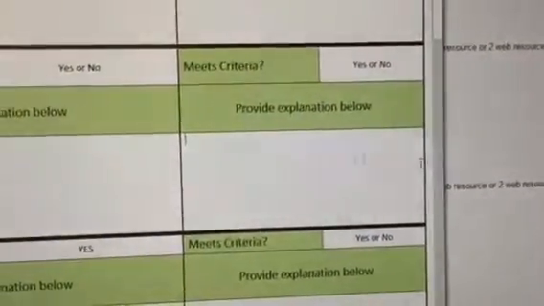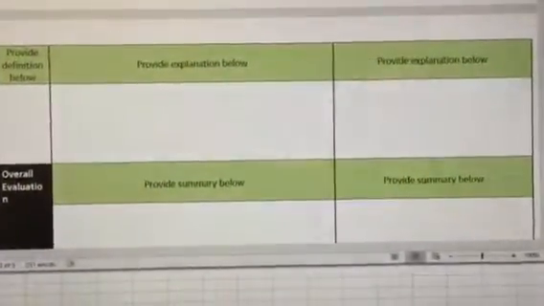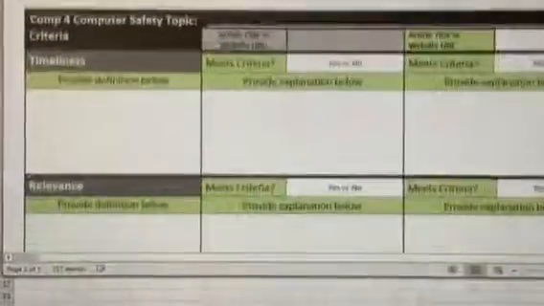This is a second article over here. So when I fill this out, I'm going to have two articles side by side. I only need to put my definition once, and then I'm going to go down and do the first article, and then the second article. So side by side, I've got room for two articles here. Okay, once you have done that, you need to do another one.